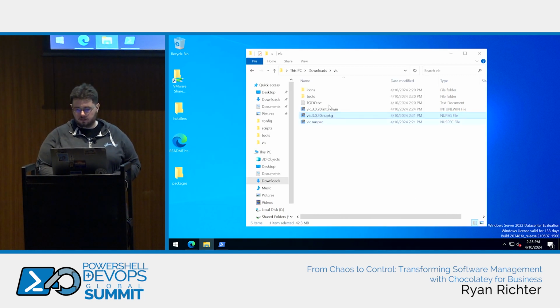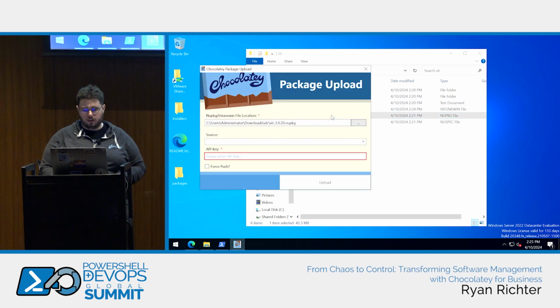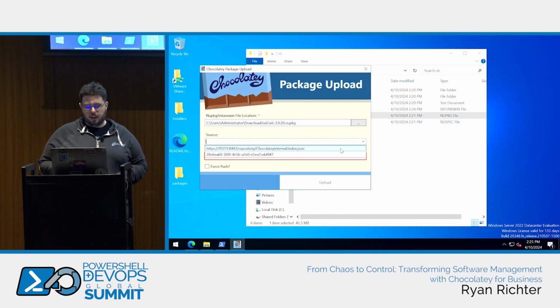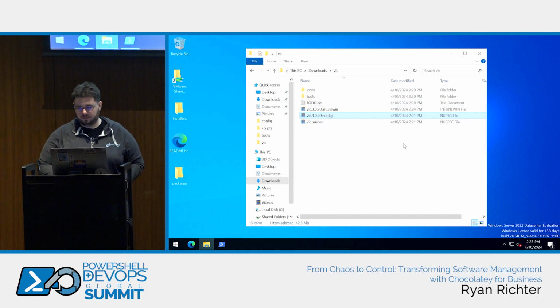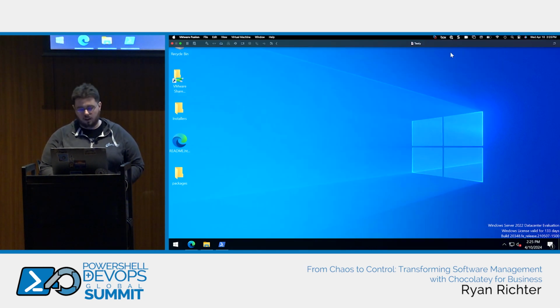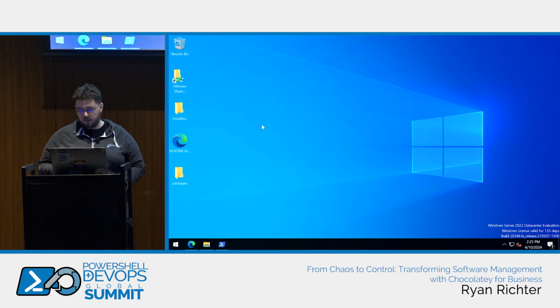So basically, let me launch that real quick just to kind of show it off. Basically, you just source your file in. Inside of here, I have a Nexus repository with a v3 feed or index.json at the end of it, as well as this is my horribly named GUID for my Intune tenant, because yeah. So that is kind of creating packages, pushing them around a little bit with it.